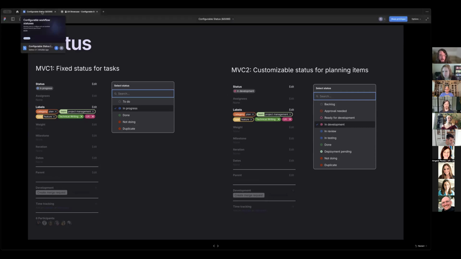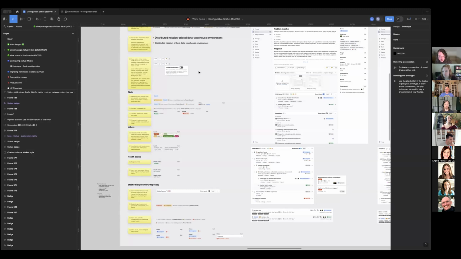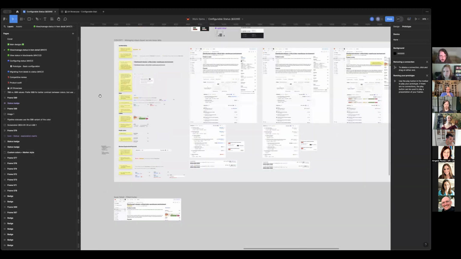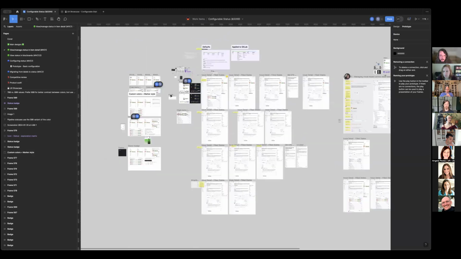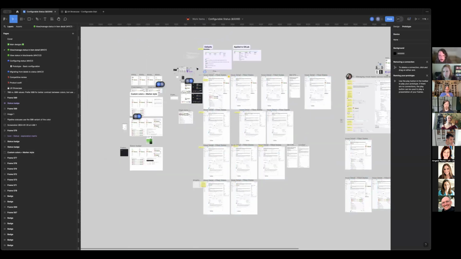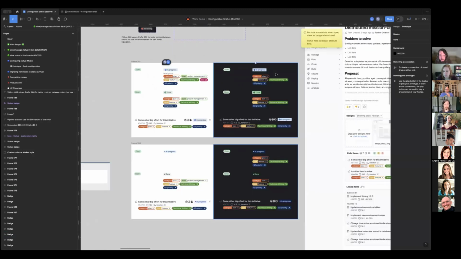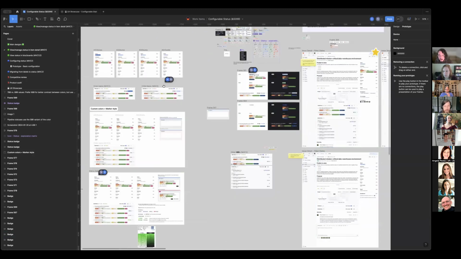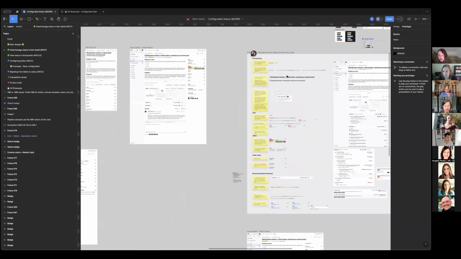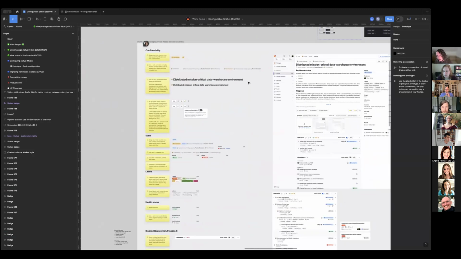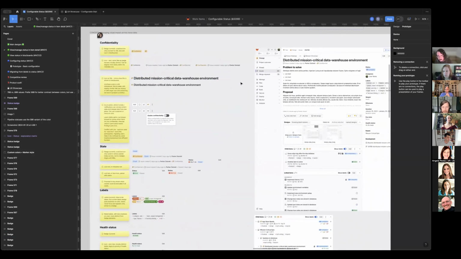This is something that we explored quite a bit. I'll zoom out for a second so you can see all these different variations, and this is probably not even all of them, of how we present labels in different ways with different amounts of color. We looked a lot at what elements are on an issue.